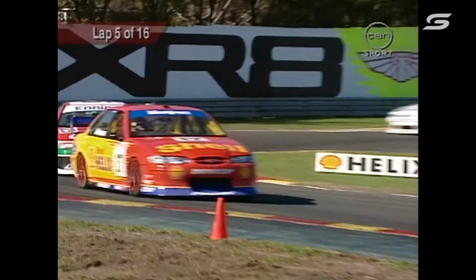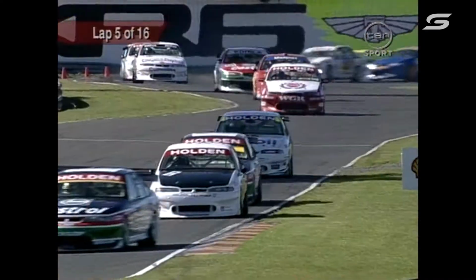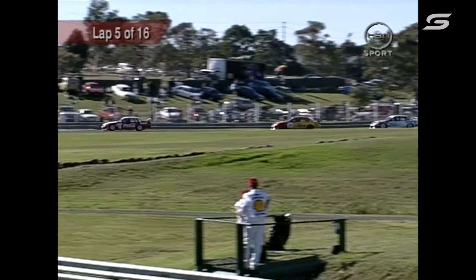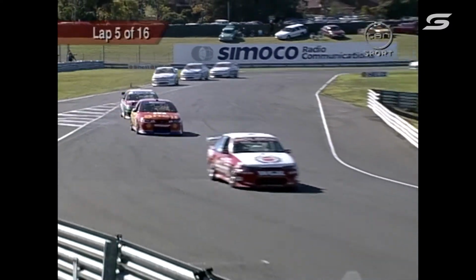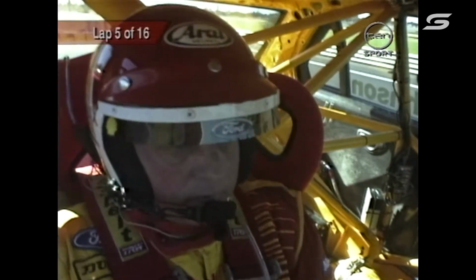We watched the battle, though, between Gardner, Johnson and Longhurst. There's a 7th, 8th and 9th. Longhurst tagged onto the back there. We watched them. Gardner, the 2 Yokohama cars either side of Johnson, have been going reasonably well, consistently in the top 10. Yeah, Scaife was saying, though, Lee, that the Yokohamas, when they get hotter, in the second race of the afternoon, they go off quite a lot.